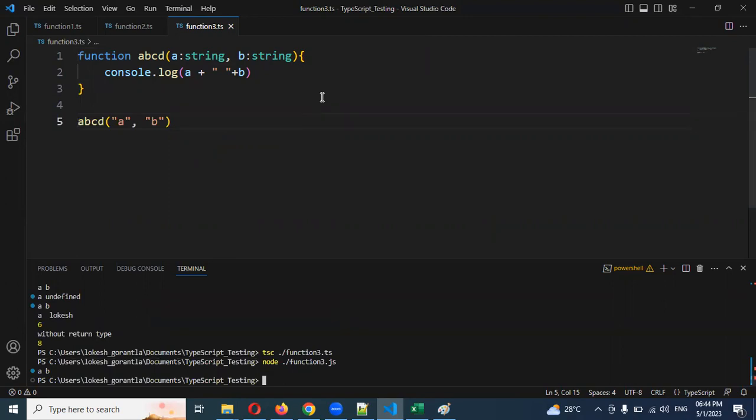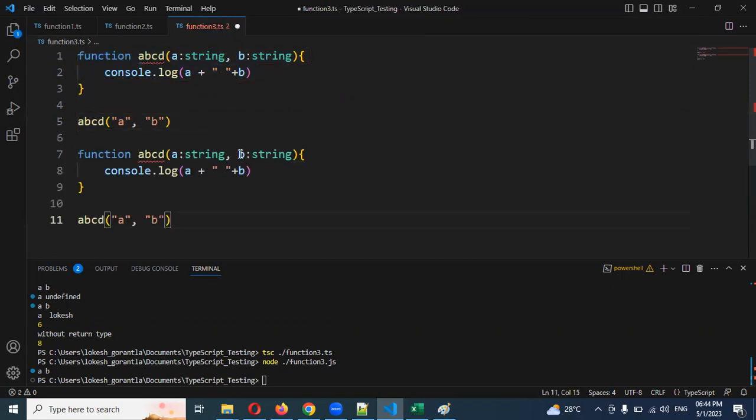How can we create the rest parameter? Copy this function and come down, and here you use dot dot dot, then at the end you use array. Okay, dot dot dot, you use it for array now.